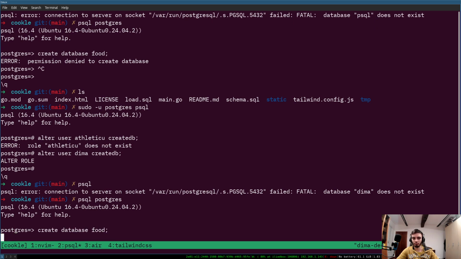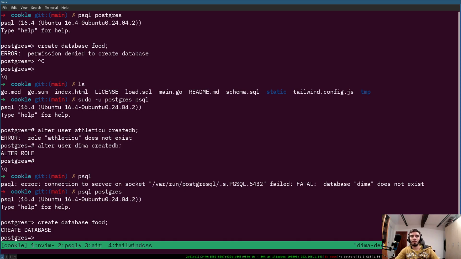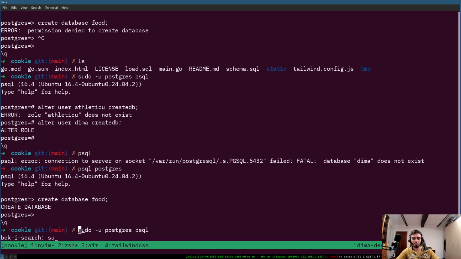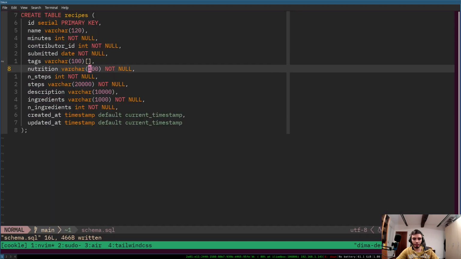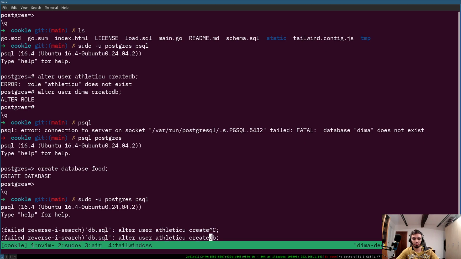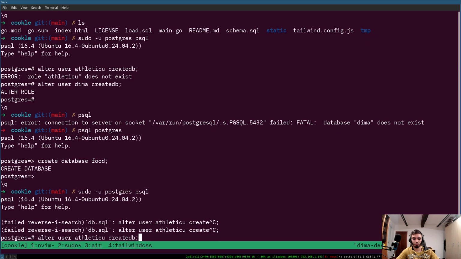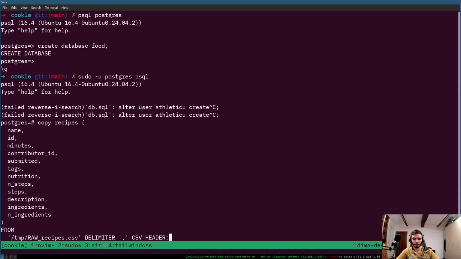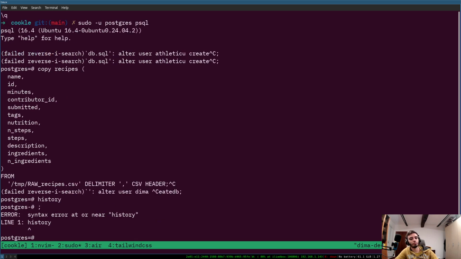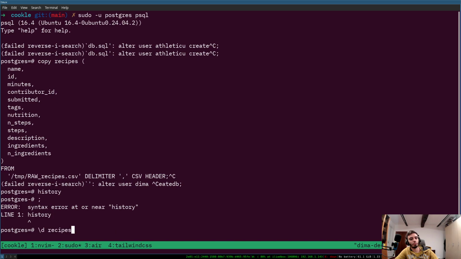So create a database. Good. Amazing. And now we could run that file, which I believe last time I didn't get to use, but rather I went in from the Postgres and just ran it. But actually no, I imported, hmm, can't remember. Do I have the history? No, I don't. Very awkward.